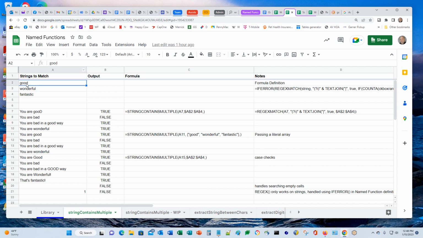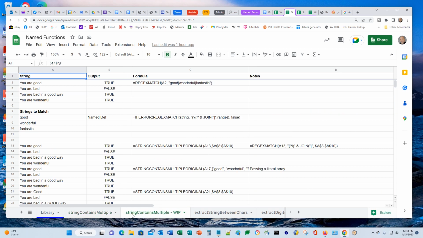These are some strings to match: good, wonderful, fantastic. I left the sheet in here with the same name except with a dash WIP, work in progress. If you look at that, you can kind of see what I went through as I developed this, and then cleaned it up and put it in this sheet.